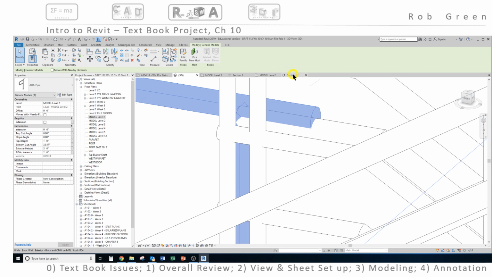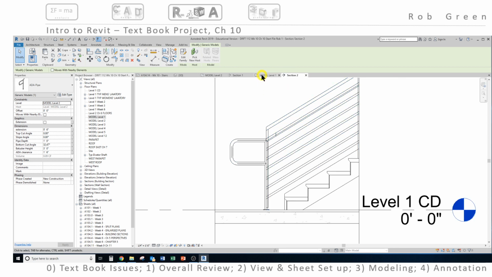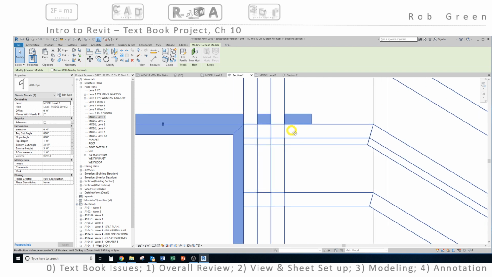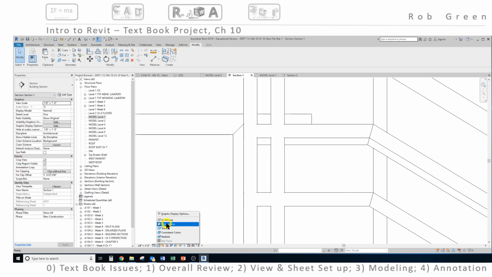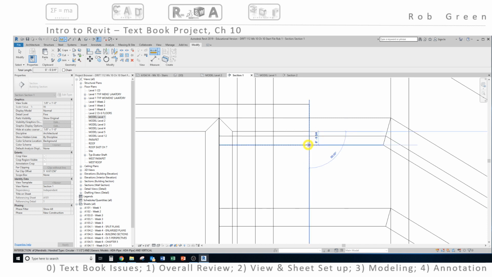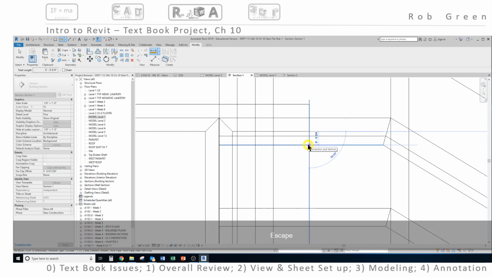So let's go look at that section view and see how far off it is. I'm going to make a measurement, and hopefully this measurement will be simplified when I choose wireframe. I'm going to measure from the bottom of my ADA pipe to the bottom of my handrail, and I find that I have 3/4 of an inch.